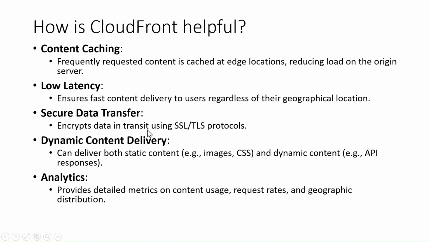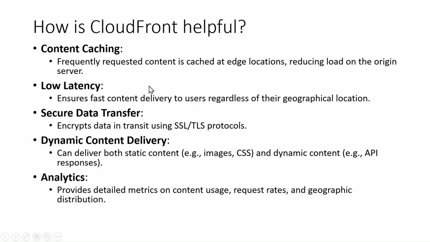Almost the same thing. So content caching. The main objective of CloudFront is caching the content. Frequently requested content is cached. So whoever is accessing the same content, all of it is cached in the edge location, reducing the load on the origin server. So obviously the traffic is handled on the edge location only.